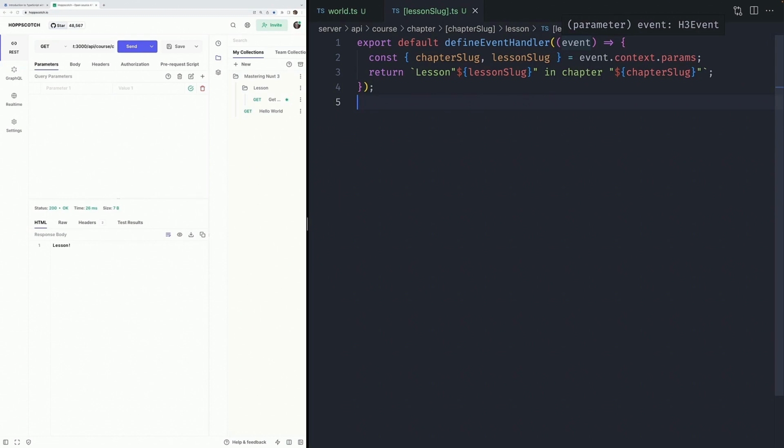And this object has the request and other details about it that we can grab. And most of the time, we're not actually going to deal with this event directly, but instead, there's a bunch of helper methods that we can use to pass this event into and help us work with it more easily. But for this case, it's pretty straightforward, so we're able to just deal with it directly.